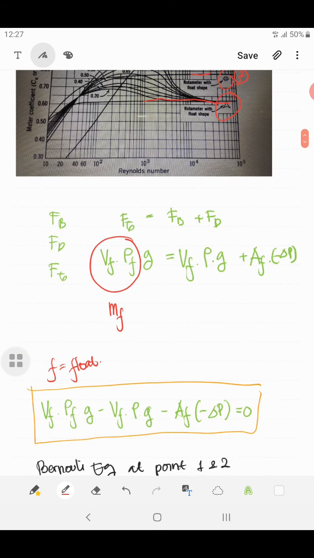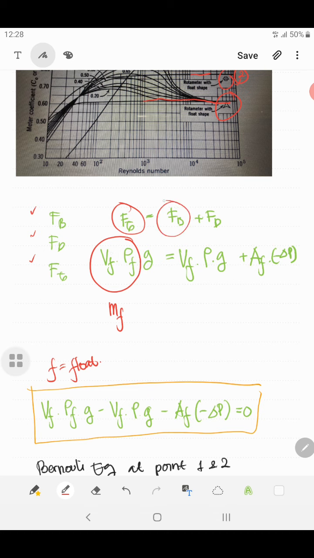Nah, ini adalah ekstraksi dari 3 gaya tadi. Ada FB, FD, FG. B itu buoyancy, D driving force, G gravitasi. Di mana kalau disusun berarti FG sama dengan FB plus FD. Gaya gravitasi sendiri rumusnya adalah m dikalikan g, kan. m-nya apa? Massa dari metering float, didapatkan dari volume float dikalikan dengan densitas float.